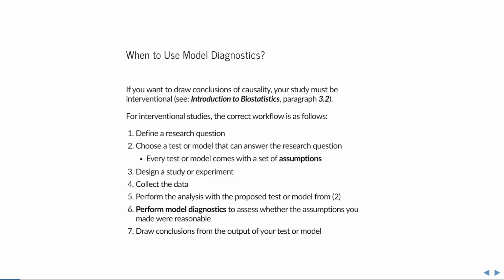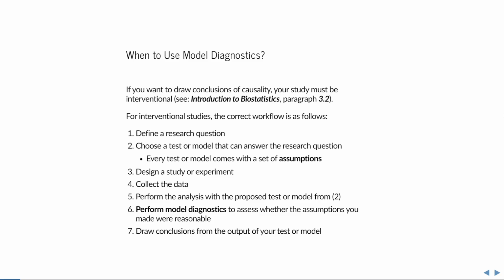First, you define a research question, and then you choose a test or model that can answer this research question. And this is why model diagnostics are required, because every test or model comes with a set of assumptions, and we're going to see if those assumptions actually hold up in the sample. Then we design a study or experiment, and finally we collect the data and perform the analysis with the proposed test or model. Only after you've performed this step can you perform model diagnostics, to see if the assumptions that you made were actually reasonable.